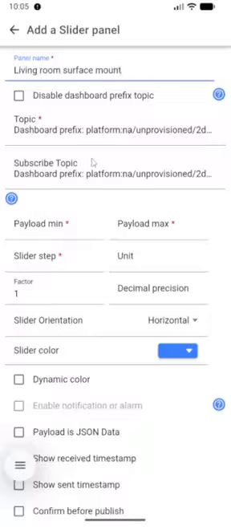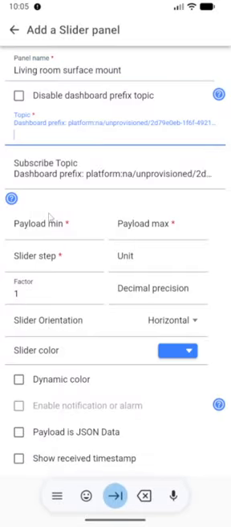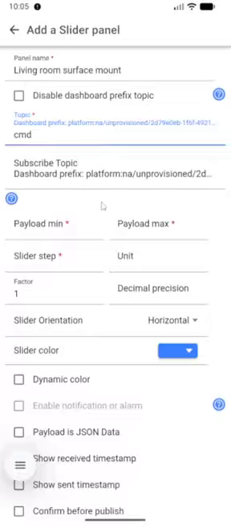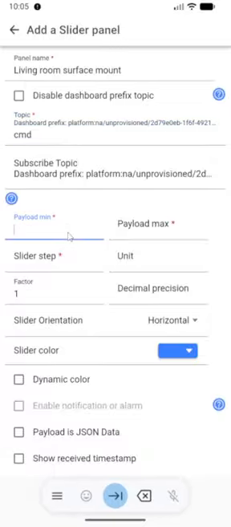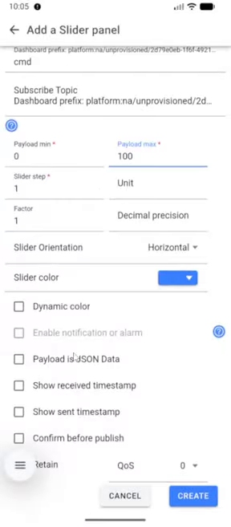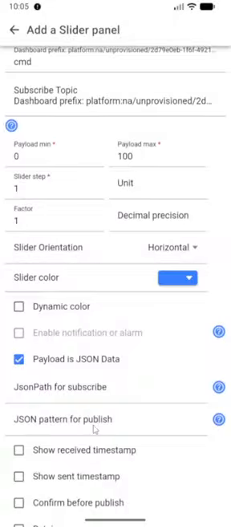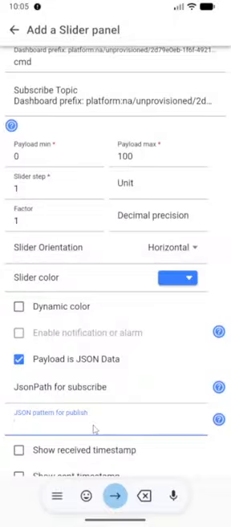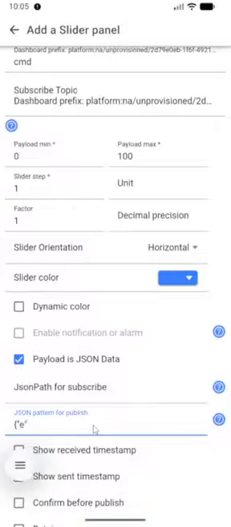That's the light that we're working with. Topic, CMD. Payload minimum, 0. Maximum 100. JSON data. Pattern for publish would be E57, which is control a specific socket card, instead of E56, which is control specific zone.